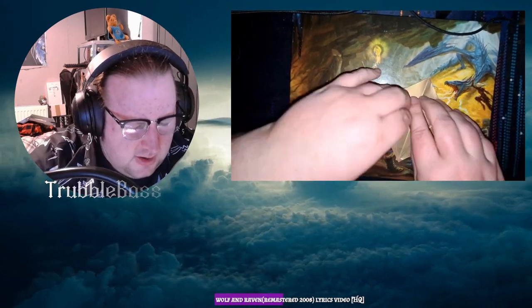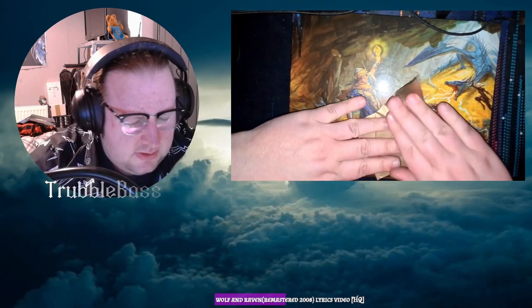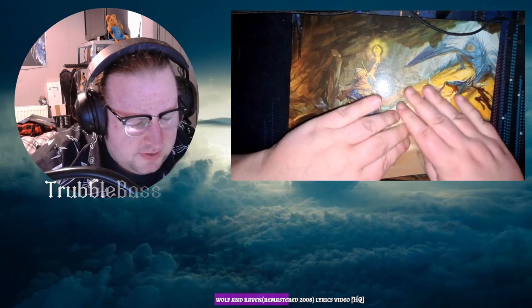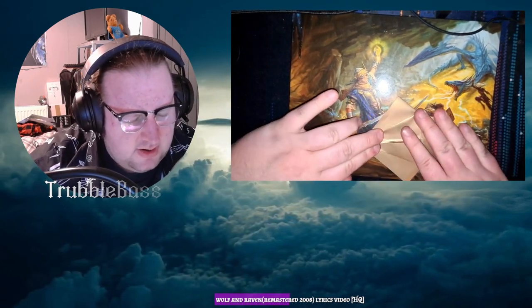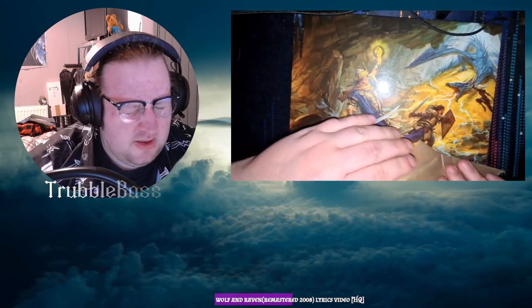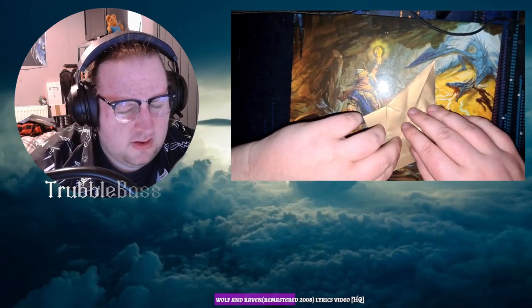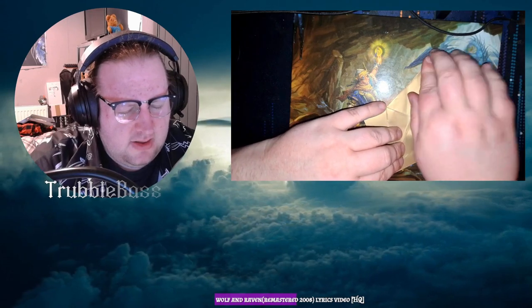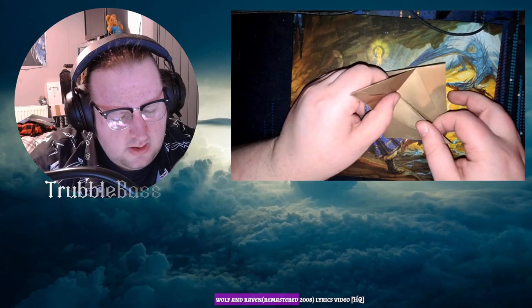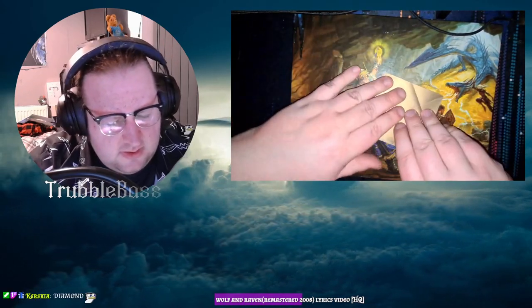That feels right. So that should be the diamond shape on one side. Not a perfect fold, I can feel it pulling up a bit there. Yeah, there's a bit of a gap there. Right, other side, gonna do the same.